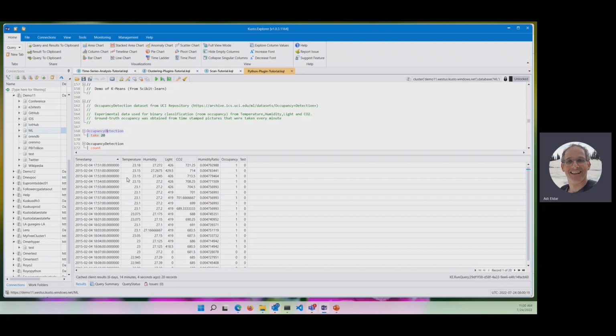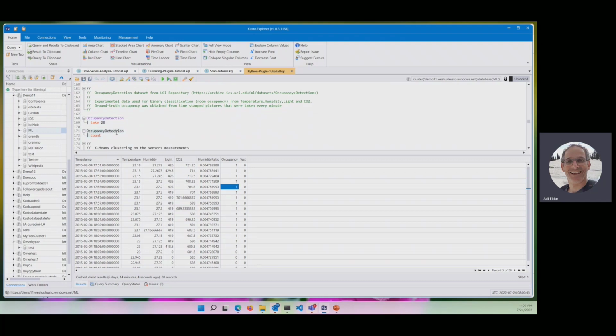It's actually an IoT dataset where we have temperature, humidity, light, CO2, and humidity ratio, and we want to predict whether the room is empty or somebody is inside the room. In my first demo, I'll just take these measurements and run k-means on these 5 columns. And in the demo after, I'll show you how you build a classifier to predict occupancy.